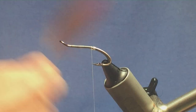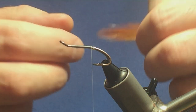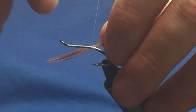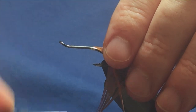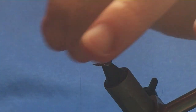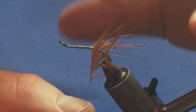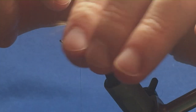The tail on the fly, like most shrimp patterns, is a natural red breast feather from a golden pheasant. Just simply stroke back the fibres to reveal your tip. A couple of turns tying in the tip, fold the tip back, a couple of turns back over, securing that in. Now come in and trim away the tip. I'm going to use up the full feather — I like to do that. If you don't want your tail thick on your shrimp flies, put on as many turns as you like.